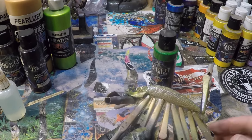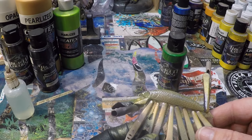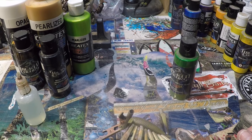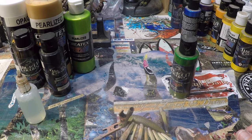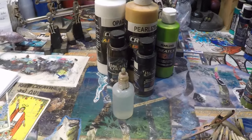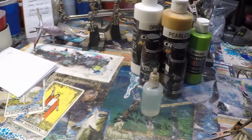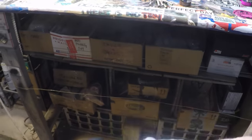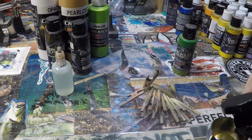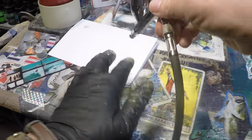I think the very last thing I want to do is come in with a little bit of accent. Just trying to figure out what kind of accent I want. I think I want some burnt sienna, just a tiny bit. And the reason I want that is just to get a little bit of extra shading on the side. I know there's not much real estate there to play with, but just some controlled bursts. Not much at all.